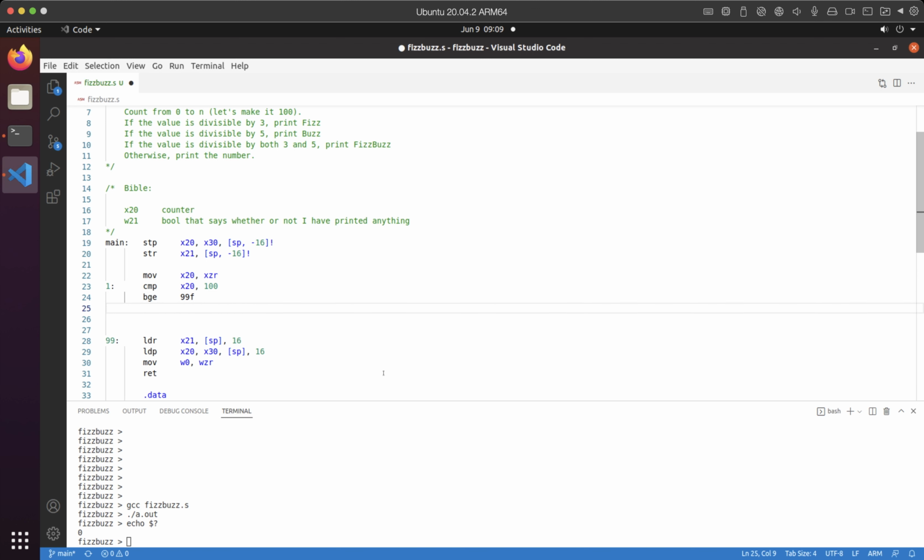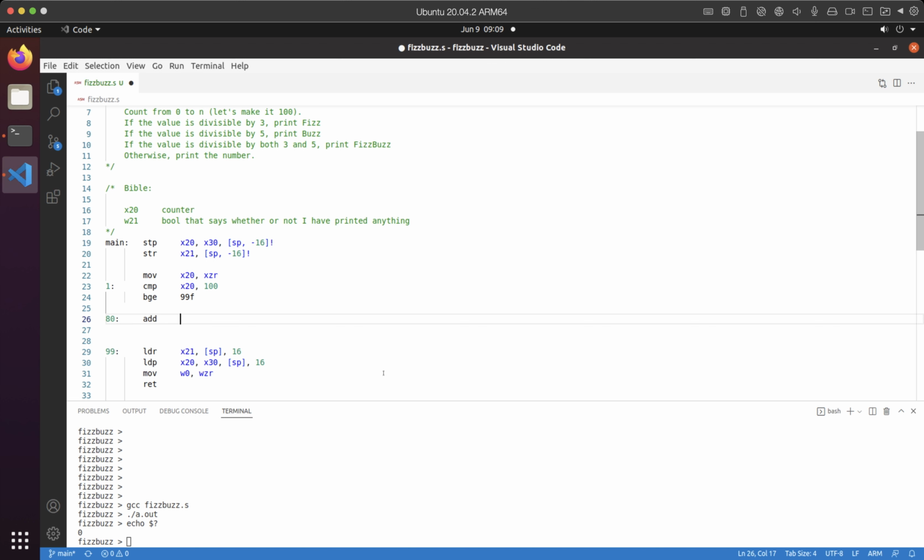And then I need at some point to increment. I'll just come up with an almost random label here, call it 80. And this is where you're going to go at the end of the loop.